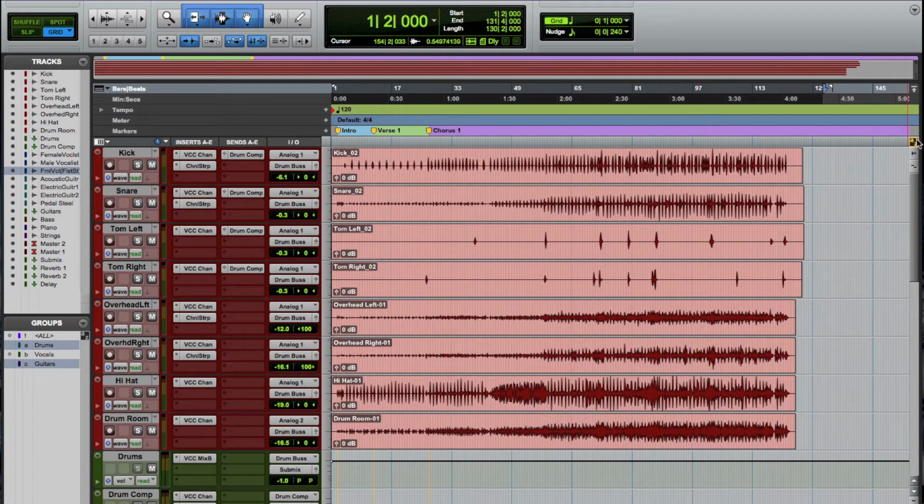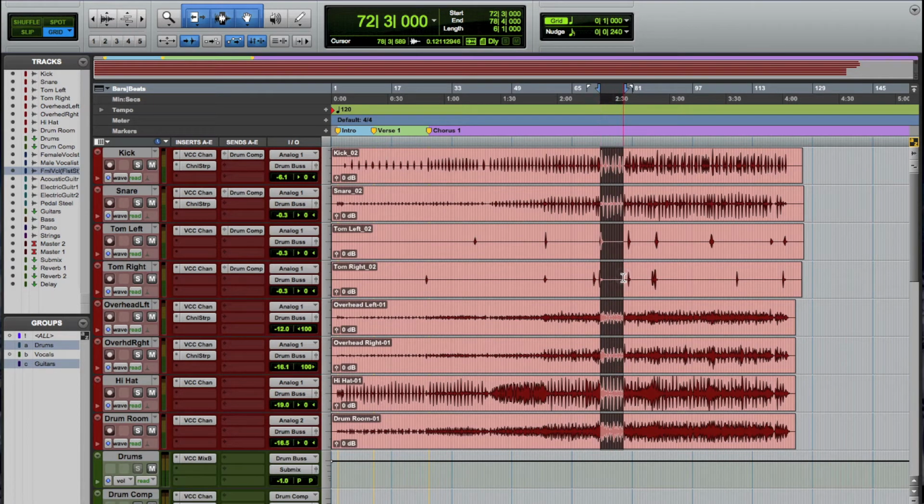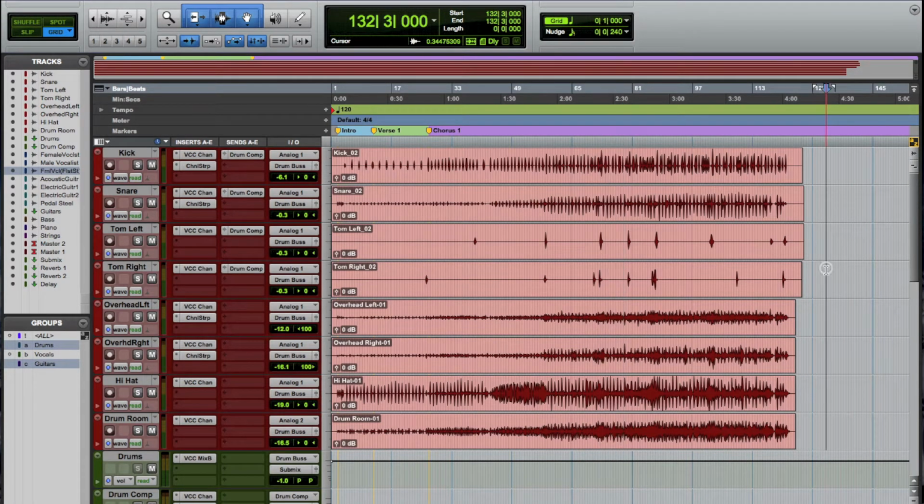What that does is it enables you to not have to use Command, or on PC the Control button. Say copy and paste, Command C, Command V. You don't need that. With the focus button, it's just C and V. There's two buttons for you. Say copy that section, come over here, hit V, boom, you're done. Copy and paste is something you're going to use pretty regularly, so you need to know that.